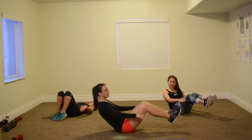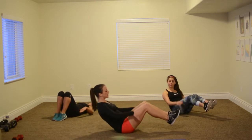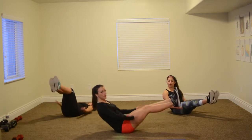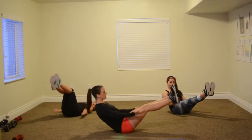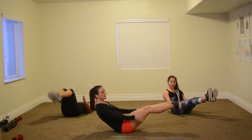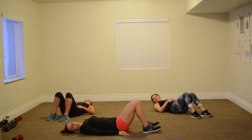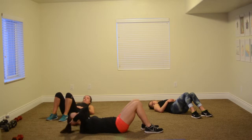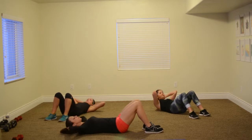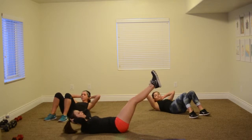I want you to use your breath to help your abs tuck in and stay tight. Roll those shoulders back. If you look closely, you can see how the breathing helps our abs contract. So you're going up, 2, 3, back down. Up, 2, 3, back down. Really no modifier for this one, but if you'd like, you can stick your legs out to make it harder with Maddie.